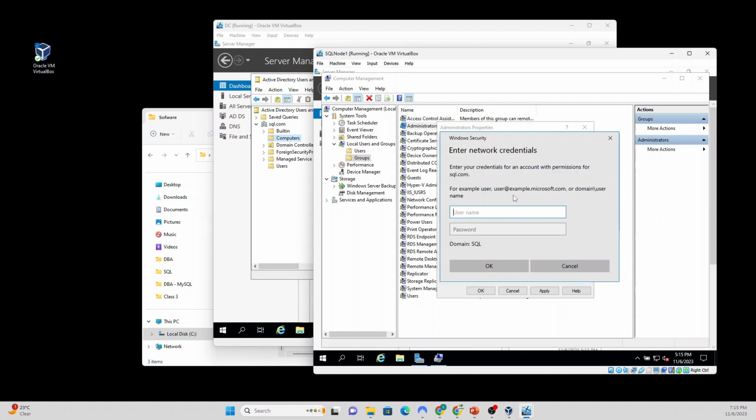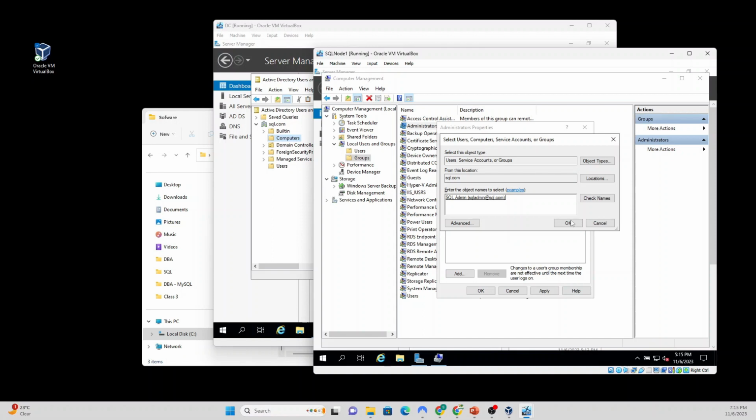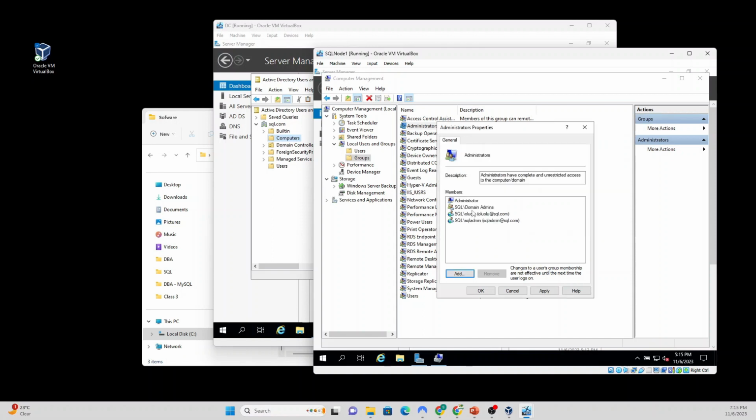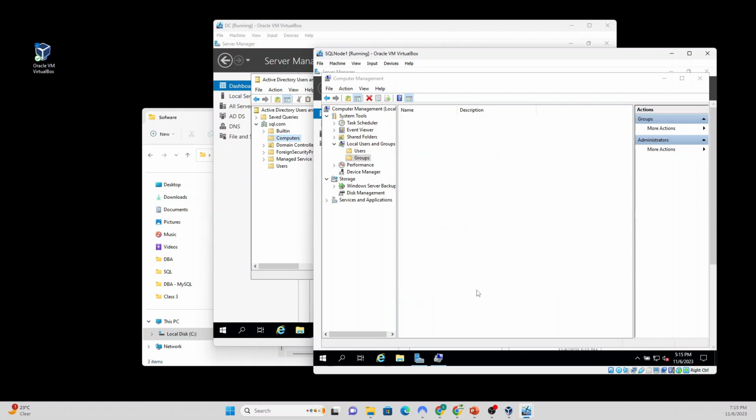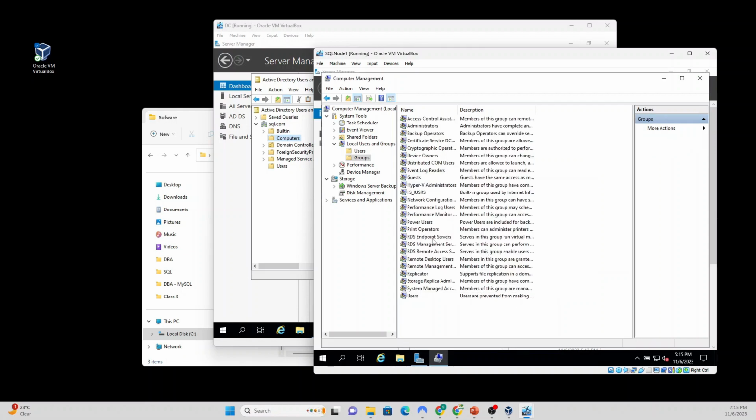Check name. SQL admin at sql.com. Then the password. So we've added, apply. Then click on OK. So it's now part of the administrators on this server.